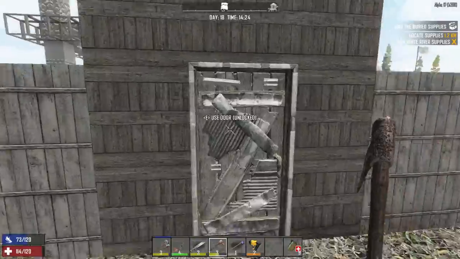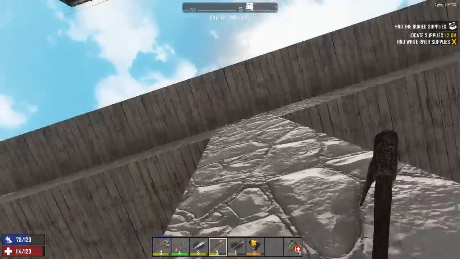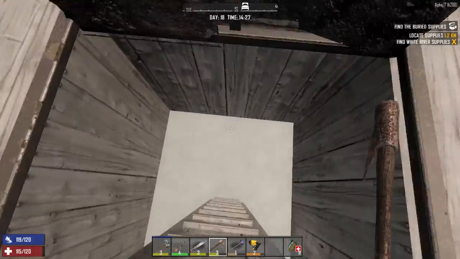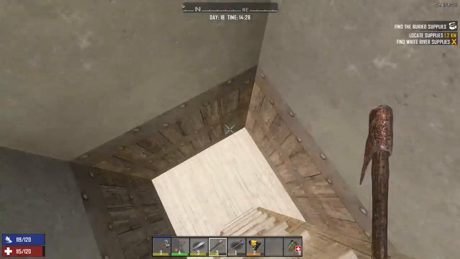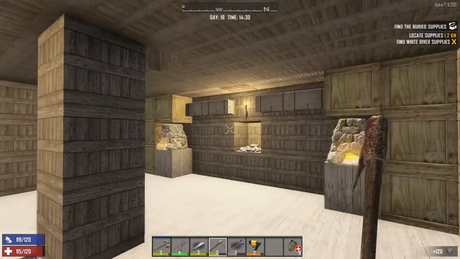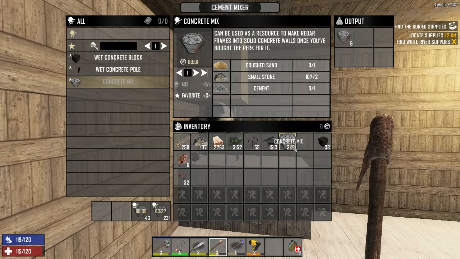Let's go do this. Oh my God. I can't have the not be even numbers. Oh my God. Here we go. Let's go get this 43 sand out of my inventory. Oh, whew. That's much better. All right. Yeah, we don't have enough quite yet for another section, but we should once all that gets done.